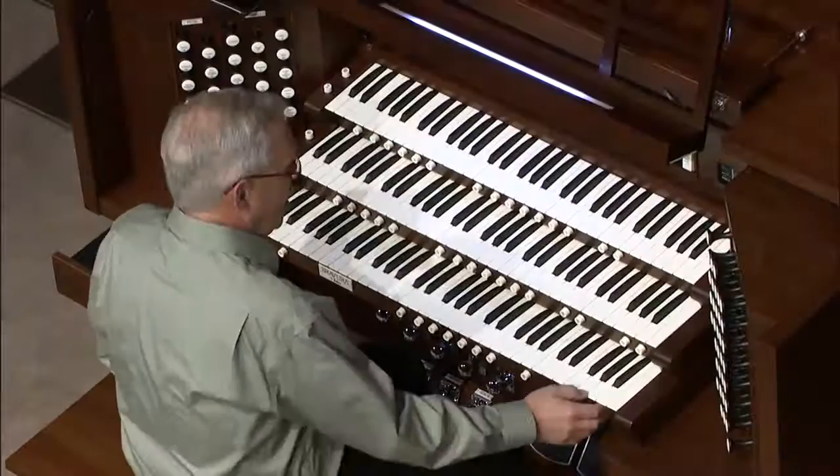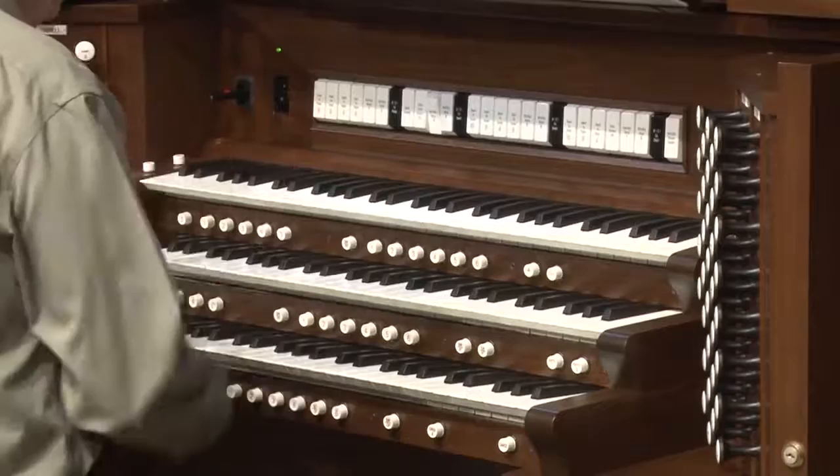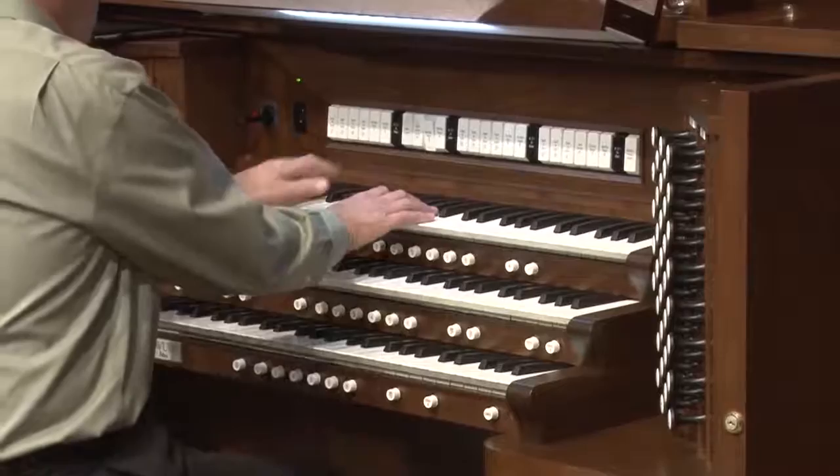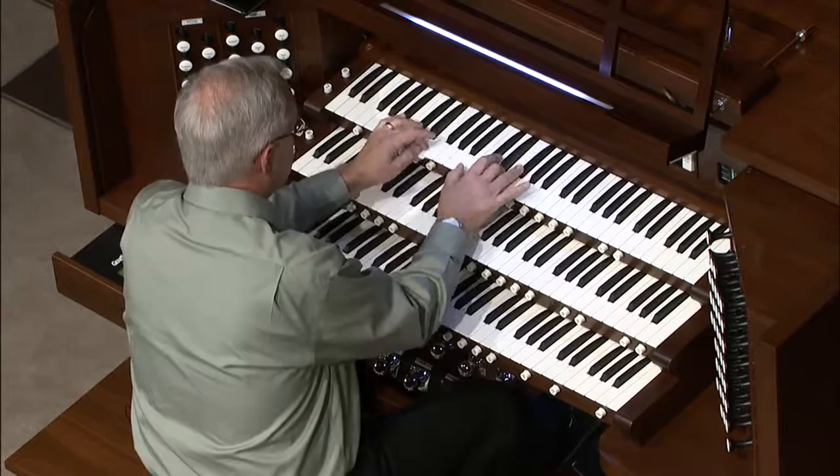I've decided that this arrangement of We Three Kings is going to be a piano arrangement. And what I mean by that is I'm going to use the piano and pianistic kind of playing as the center of the arrangement. So I've assigned the piano voice to the GeniSys Voice 3 in the swell. It's a great piano sound.